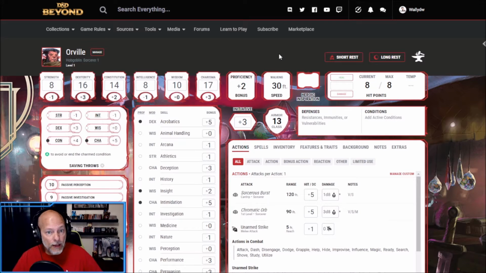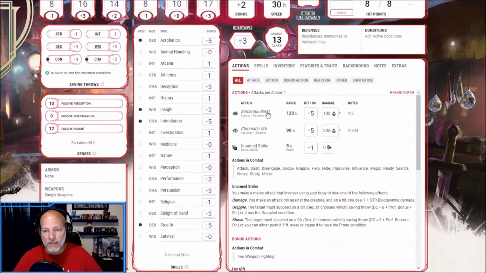And now let's take a look at the front end of D&D Beyond and take a look at our spells. So you can see here our attack spell. We have the Sorcerous Burst. That's a range of up to 120 feet. We get a +5 to our attack, and we can do a d8 of damage.